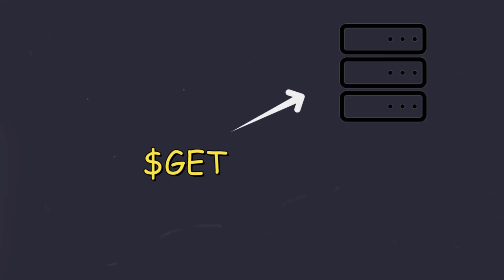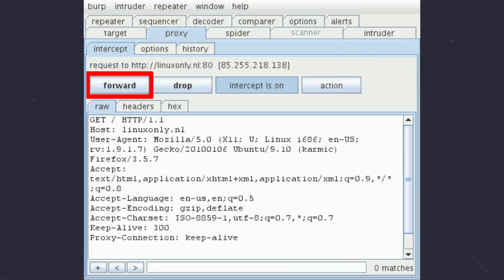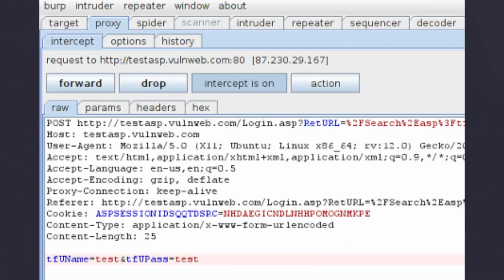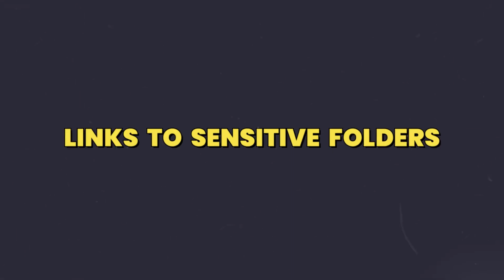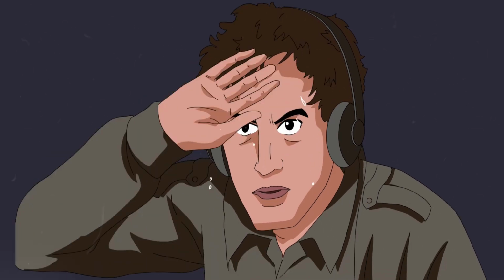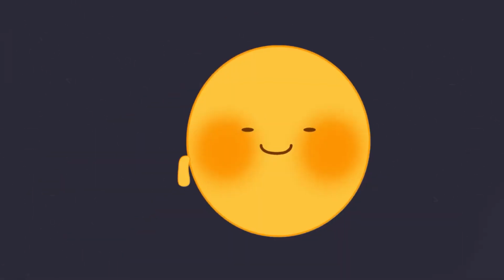When you load a page of a website, your browser sends a GET request to the server, and in return, the server gives you the content. When you submit a form, a POST request is sent to the server, and you get results according to your inputs. Everything inside these requests can be seen, edited, and forwarded. If the website is carelessly sending sensitive information inside these requests, like credentials, private keys, links to sensitive folders, or anything else, it's too easy to hack. Many developers make this mistake. They create a website and don't bother to monitor the things happening in the background.